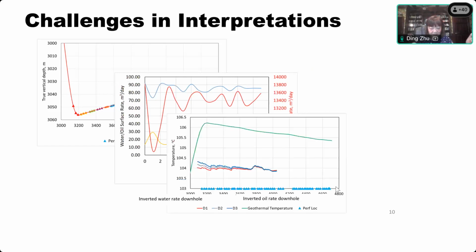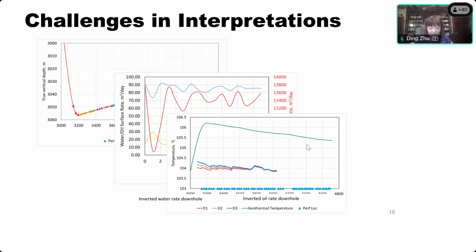Now, it turns out this is my temperature measurement. This is my DTS measurement. These are the measurements at different times, in the middle group of these curves. The green line on the top is my geothermal temperature. So start from the very beginning. Where is this frictional heating? Because I'm producing water and oil. If I cannot answer that question, I actually cannot interpret this temperature measurement.